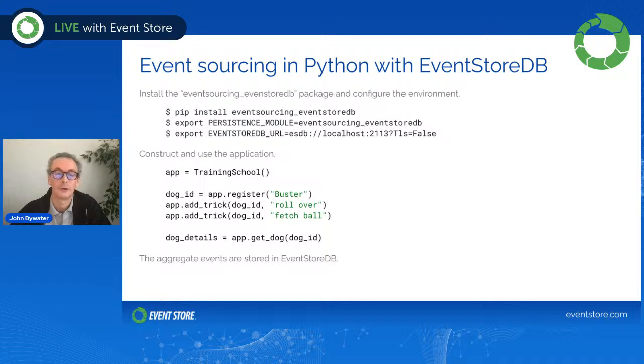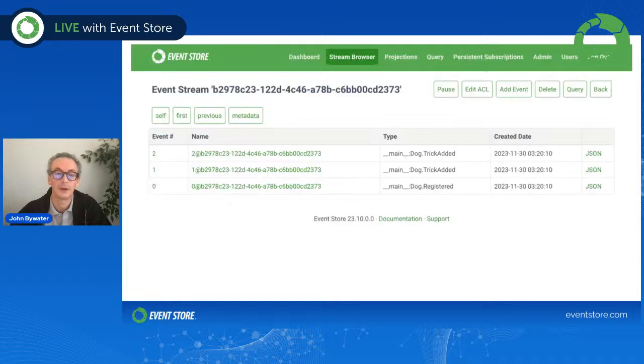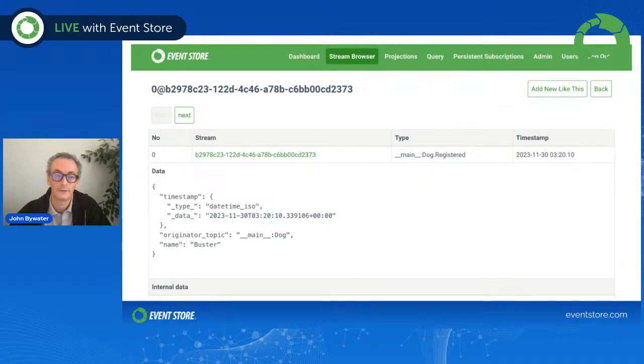So if we look in the event store database, we can see that we have a stream with 3 events: the dog registered, the dog trick added, and another dog trick added, numbered 0, 1, and 2. And if we look at 0, we see that it's got JSON data of the name of the dog Buster.